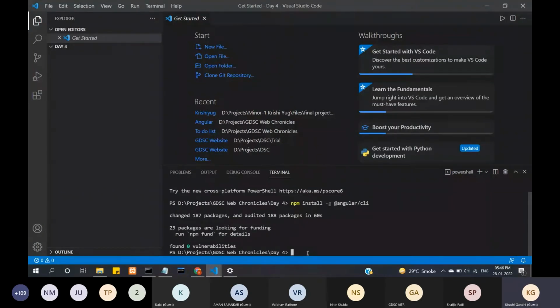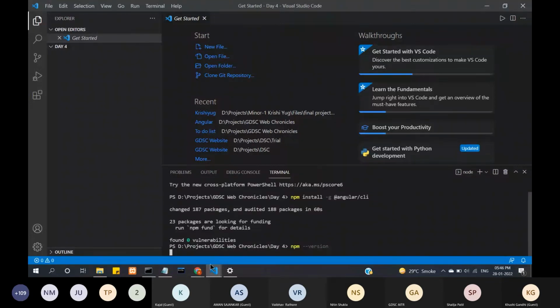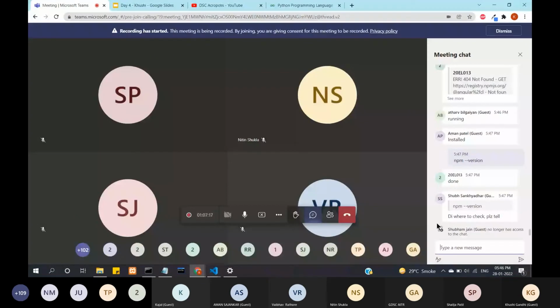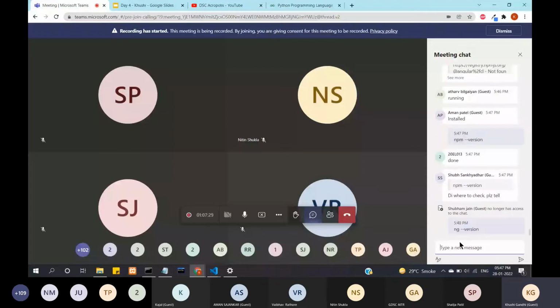You can run it here itself, like this. The next command is ng version. Now what it will do is it will tell you if the CLI is installed properly.